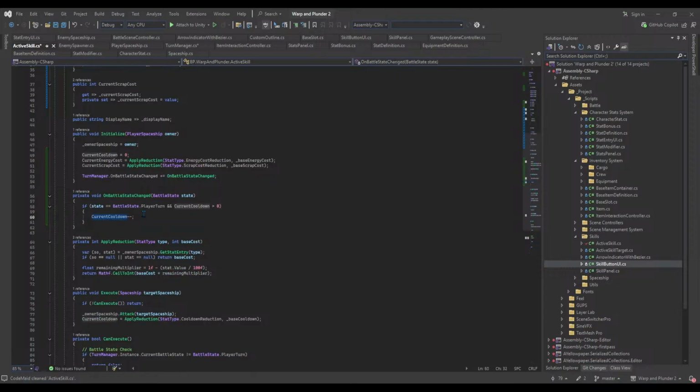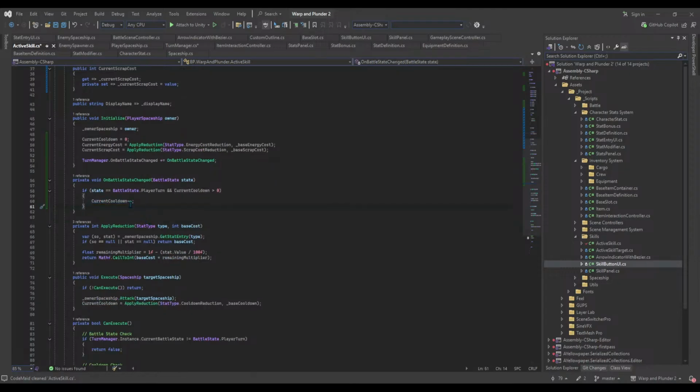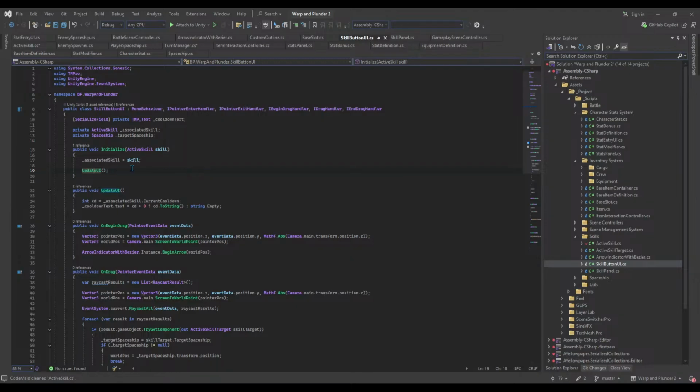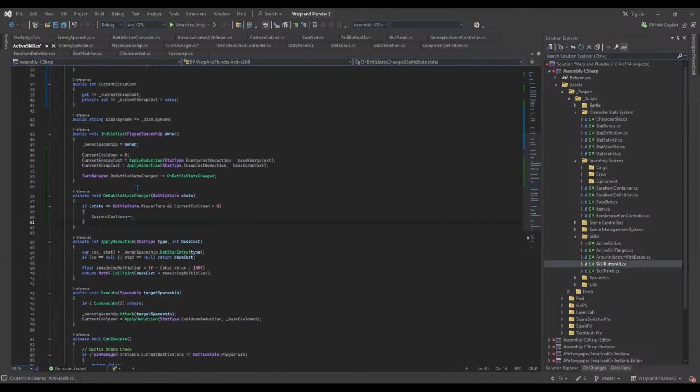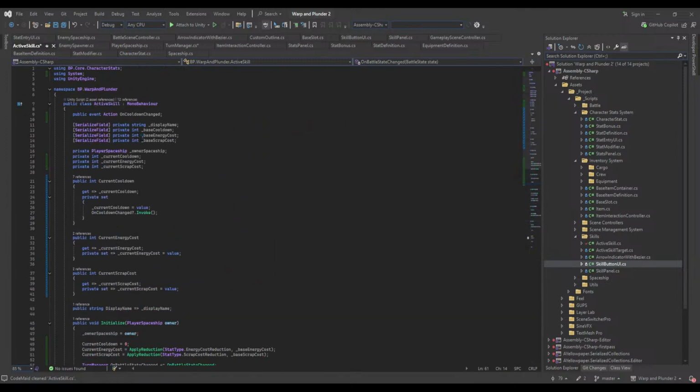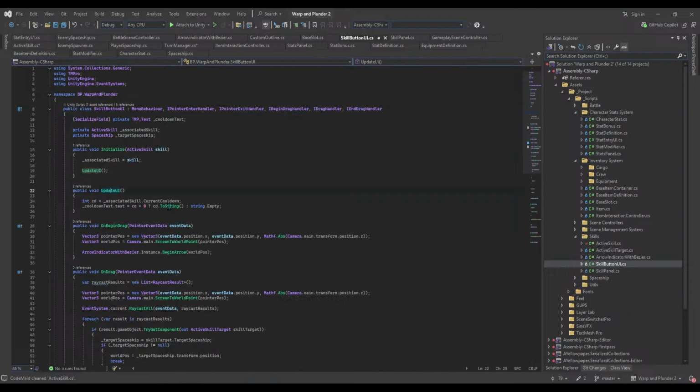Now when we do this, it's going to invoke that event, and instead of updating it here, we're not passing any integer here. Should we pass it? No need. We can just reference that, right?